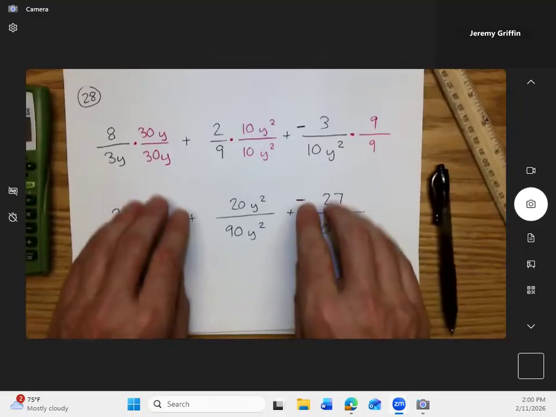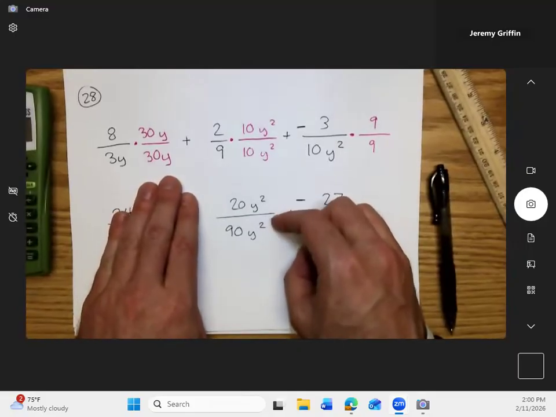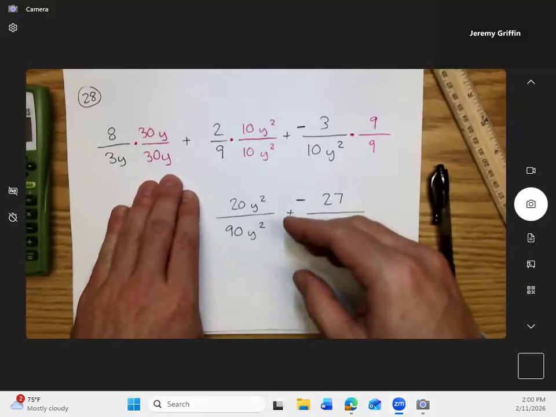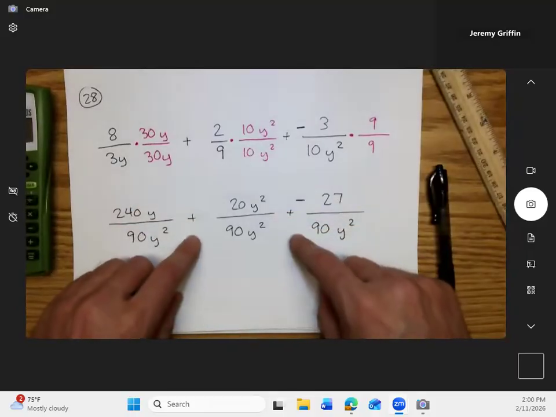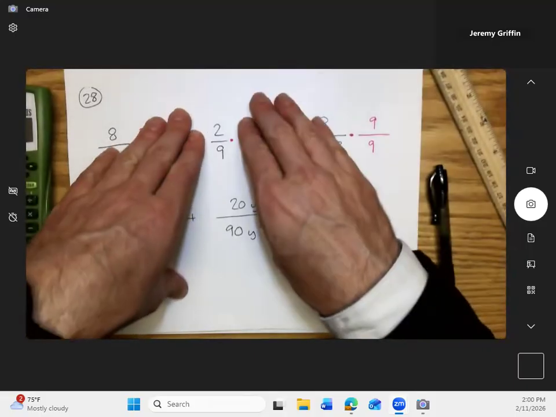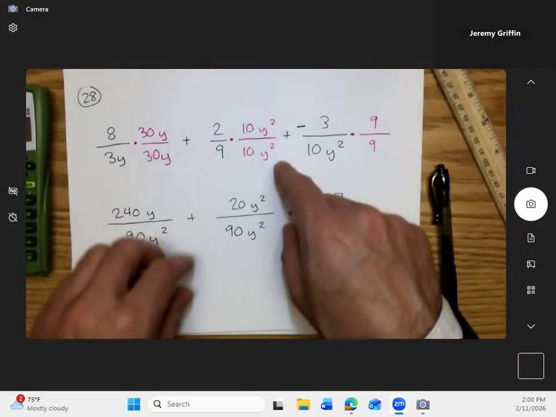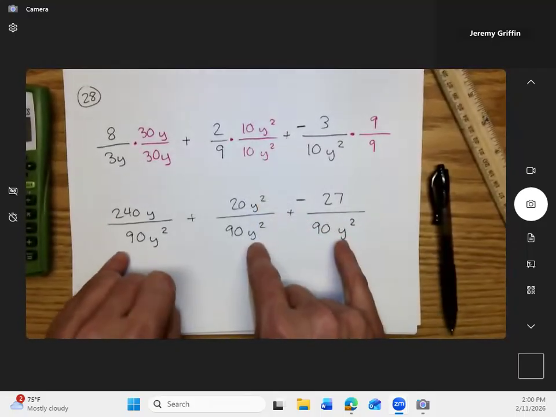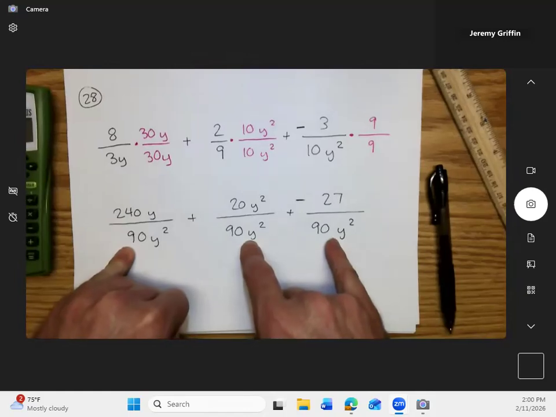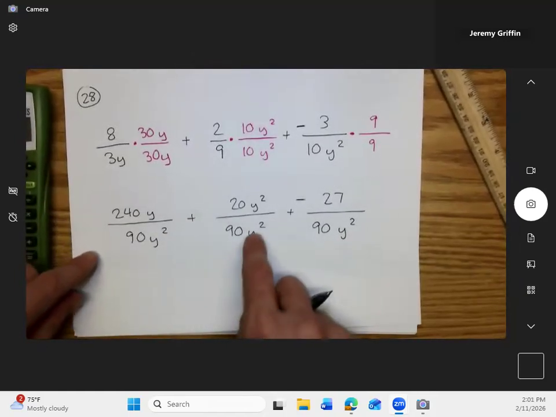Okay, guys, question here. Look at this middle fraction. Can you cancel out the y squared over y squared? Yes. Okay, you could, but why do you not want to do that? Yeah, then you're just working backwards. You're just going back to 2 over 9. What we're trying to do, the reason I did all this is because I'm trying to get a denominator that's common to all 3 fractions. So we're going to leave that. Okay. Now we can add these together.